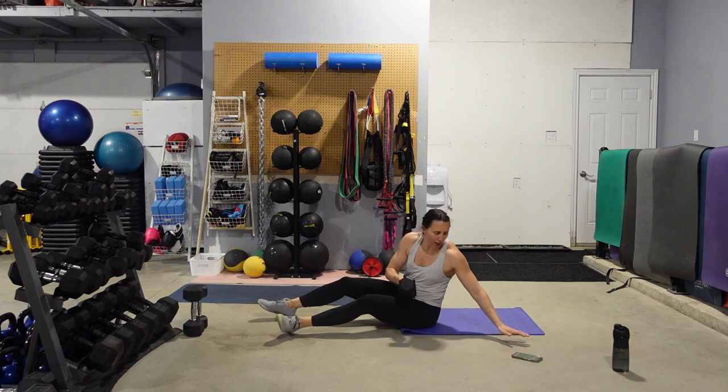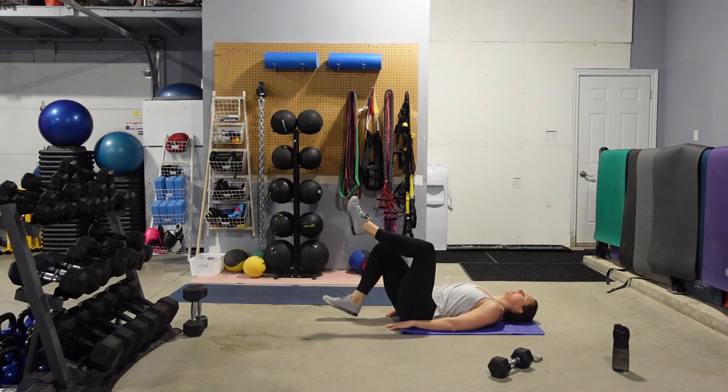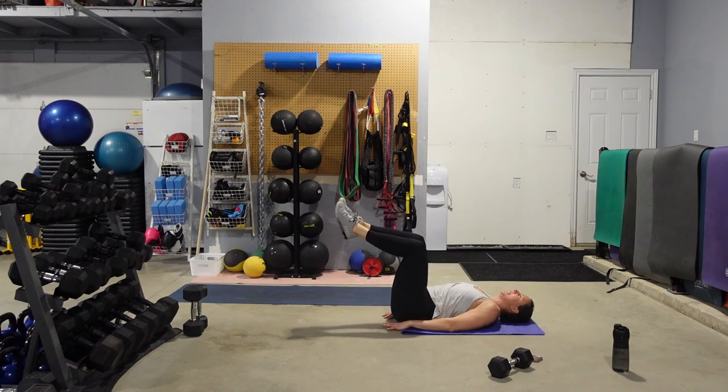4, 3, 2, and 1. Good, set that weight off to the side. So we're gonna relax the upper body. We're gonna tuck those hands under the hips, knees at 90 degrees. Tuck that pelvis under, use those abdominals to pull the knees into the chest. Good.